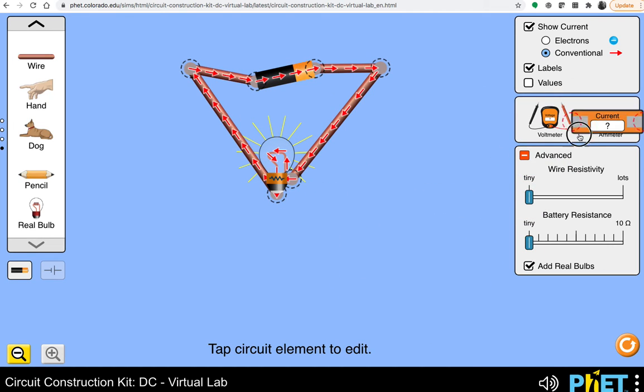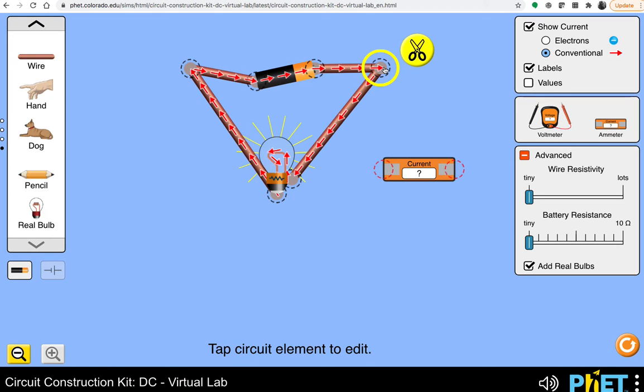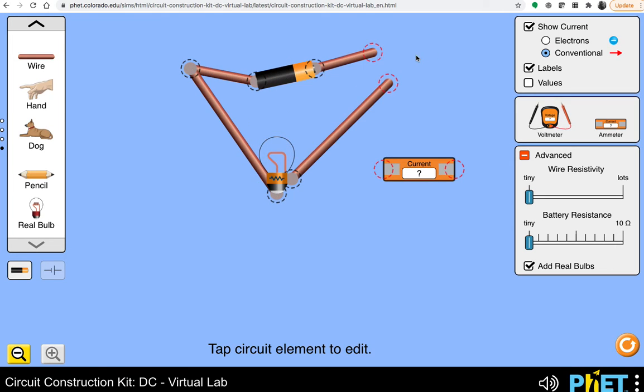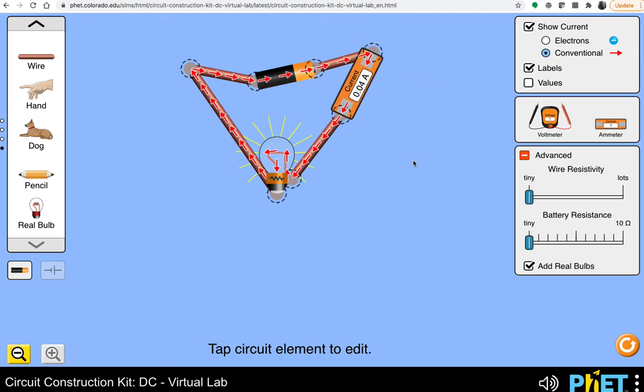As far as amp meter, you have to connect it in series, and there will be an instruction on that. But to disconnect, you click here and you click on cut. And if I want to connect something in series, then I will connect that amp meter. If I would want to measure it in this part of the circuit, I have to again disconnect.